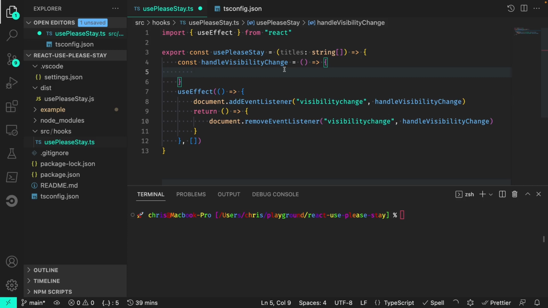When the value of document.visibilityState is not visible, we should be iterating through the titles provided to our hook. Otherwise, we should stop iterating through those titles. We can track whether or not we should be iterating through these titles using a React state variable. Let's create a state variable and setter pair using React's useState hook.